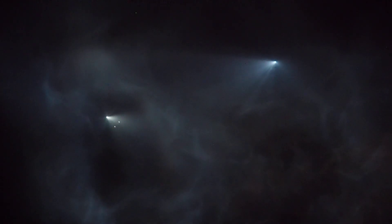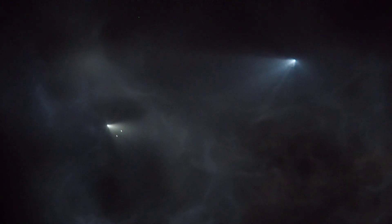We had a successful main engine cutoff and then a good stage separation of that first stage. You can see the second stage Merlin Vacuum engine lighting up right now, heating up and preparing to boost that payload the rest of the way into orbit. You can see that fairing deploy on the right-hand side of your screen — good fairing deploy.